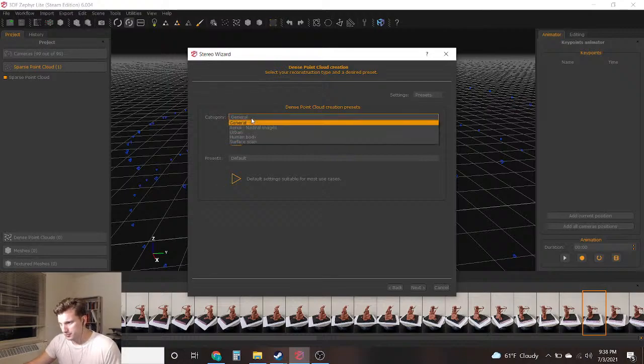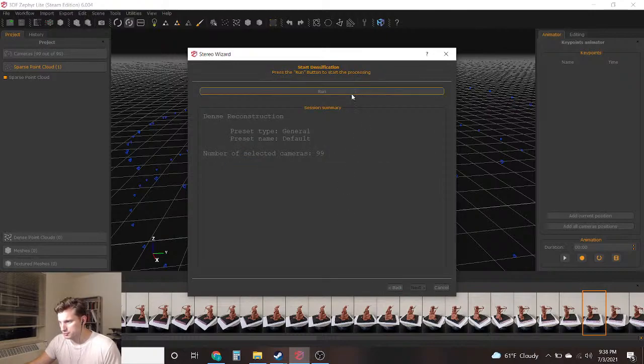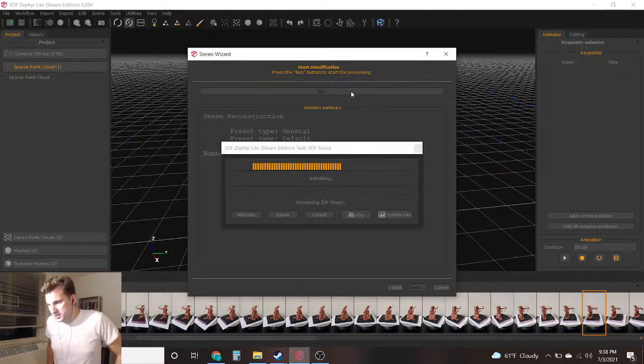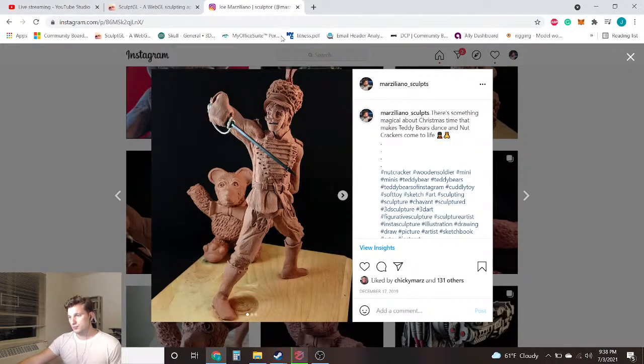So again, we're going to go to general. We'll use default, because we have so many cameras, we should be good in what we get. And we'll see how it comes out. So this says it's going to take 21 minutes. It probably won't take 21 minutes, but we'll keep an eye on it. In the meanwhile, we'll go back over here into SculptGL, and we'll fool around.